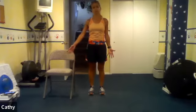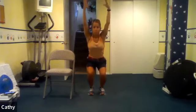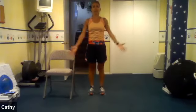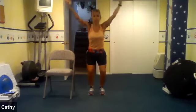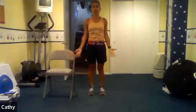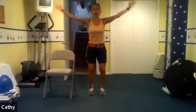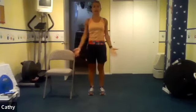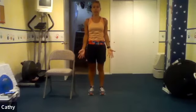So again, if you wanna sit in the chair, always an option to sit and just work the arms. So from here, inhale, arms up, sit into your chair. Exhale, mountain. Inhale. Exhale. Inhale. Exhale. A few more. Again, you go as deeply as you want to go. And two more. Inhale. Exhale. Last one. Inhale. And exhale, back to your mountain pose.